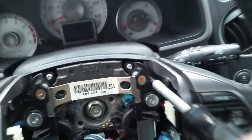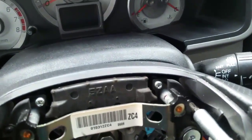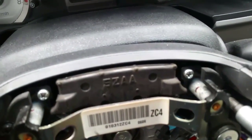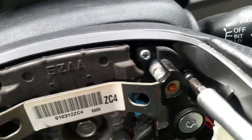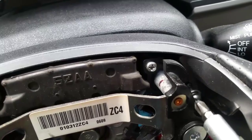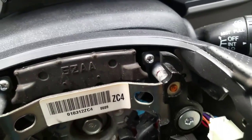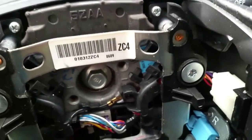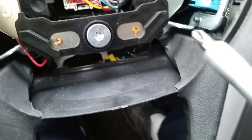I like to use a screwdriver that has a magnet tip. This way you don't drop the screw inside the steering wheel, because if you drop it, it's actually kind of hard to go and retrieve it. So magnet tip like this, as you can see, it sticks there. It's not going anywhere. So I got 1 more to do on the bottom right here.